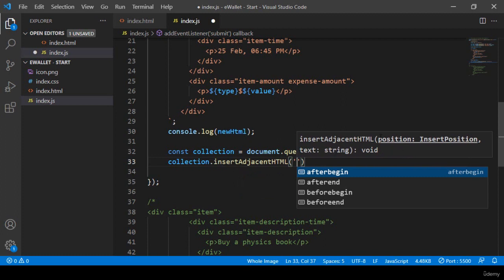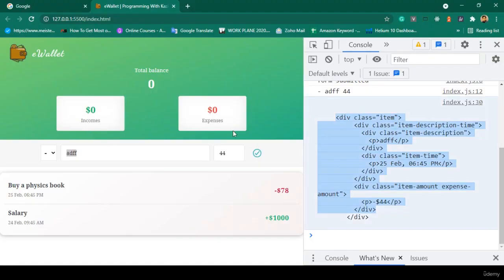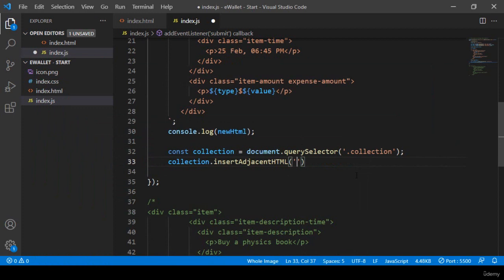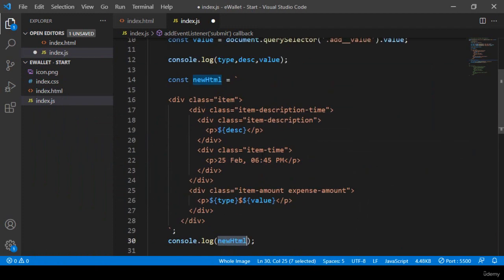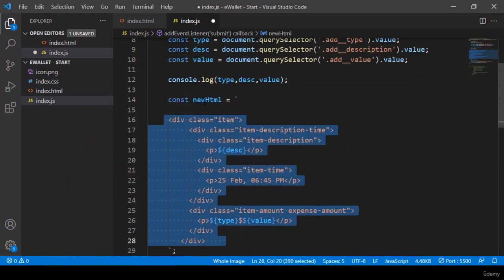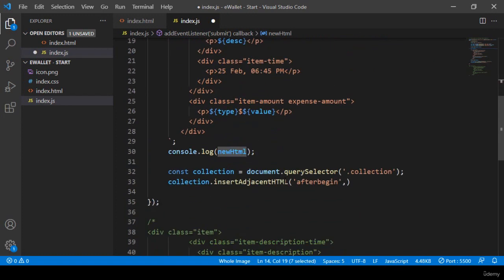You can actually display multiple positions. Here, when you submit, I want the last data to be displayed in the first area. So there is a position name, afterbegin, and I want to use this position name. Into this afterbegin area, I want to pass our total HTML item, which I have already taken with this variable as newHTML. So here I want to pass it.